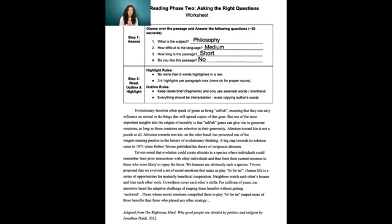So now let's go into the reading section. Here are the reading rules just to review. Highlighting rules: no more than six words highlighted in a row, only three to four highlights per paragraph unless it's proper nouns. The reason why — the highlighting tool is meant to be guideposts, meant to bring your eye back to key topics. If too much is highlighted, that defeats the purpose of having a signpost in that paragraph or passage. Outline rules: keep the labels brief, meaning just write short fragments. You do not need to write full sentences on your MCAT notes, and really only use essential words or even shorthand or abbreviation. The more comfortable you get with your own personal shorthand, the faster this process will go.